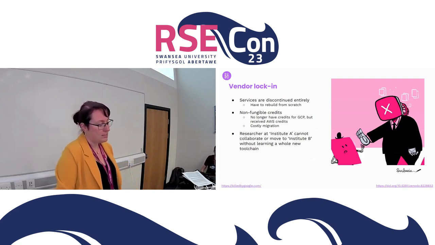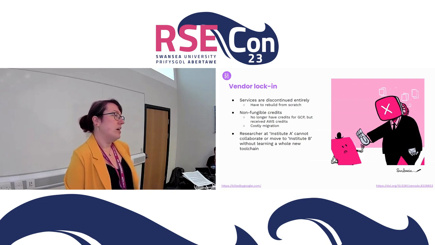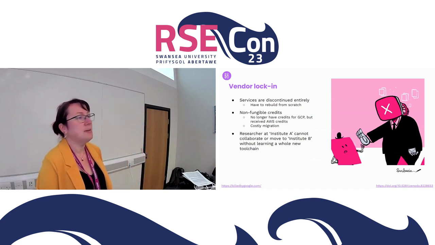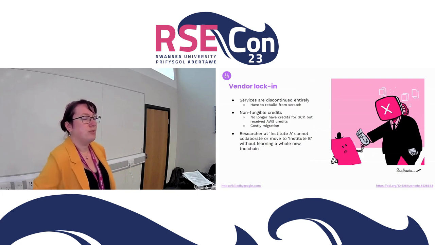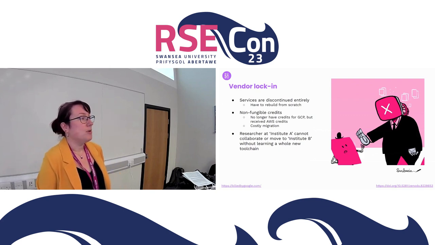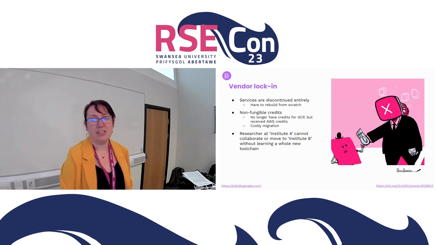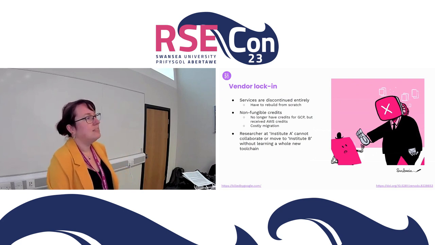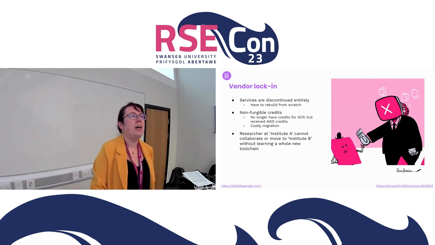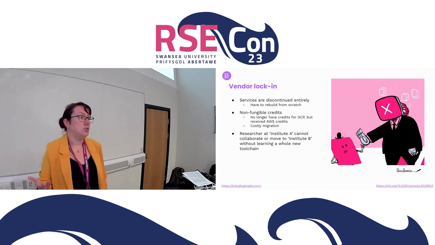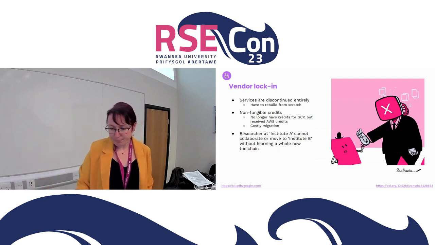Another kind of risk is non-fungible credits. You've got a research grant to run infrastructure for a year, it's all on Google Cloud, and you come next year to refresh your funding and Google Cloud says no — but AWS says sure, I'll give you some credits. Then you have to migrate all your services across cloud providers. You also see institutions buying into specific providers, meaning researchers at institution A can't collaborate with institution B without learning a whole new tool chain.